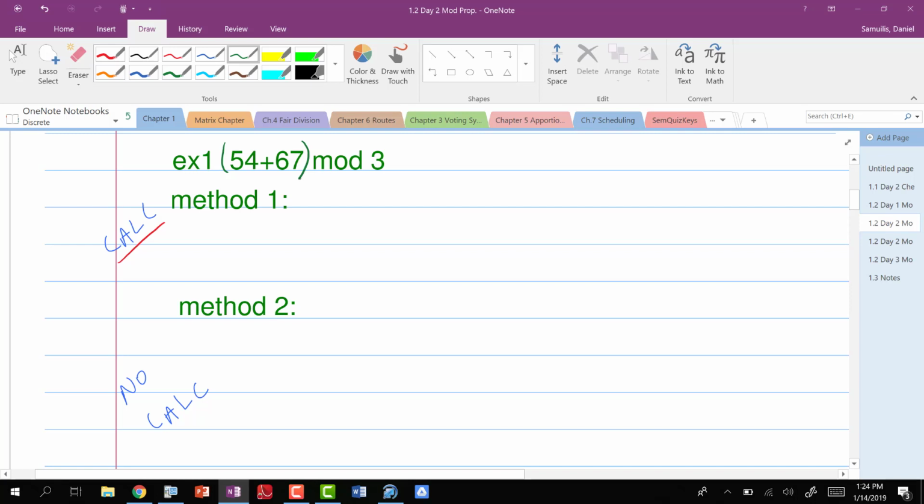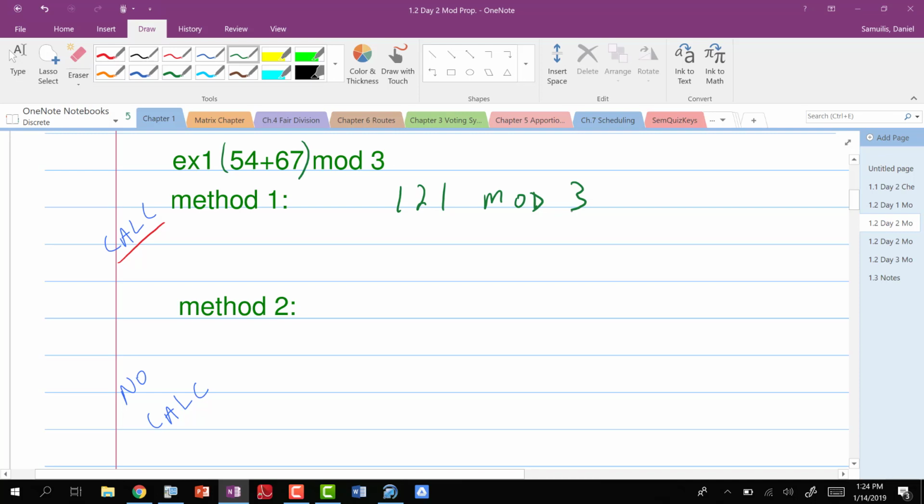You could do this 2 ways. The first way I call with a calculator, although come on, is you add these 2 numbers together and then mod 3 that sum. So I believe that would be 121, those 2 added together. And then we mod 3 that. Now, guess what? We're mod 3ing.